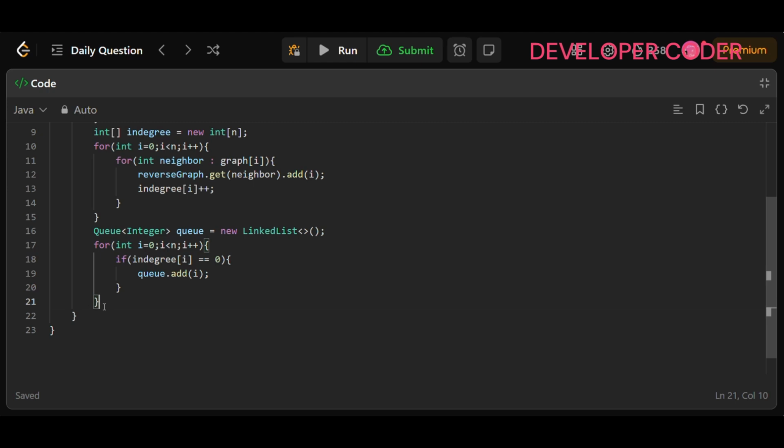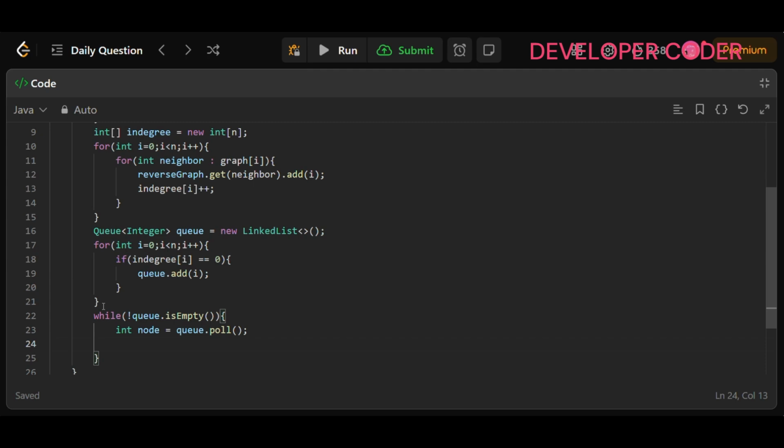Now once it's done, we have to process the nodes in the reverse graph. Same story, whatever I did, I'm writing the same thing. While queue is not empty, just poll the current node: queue dot poll.